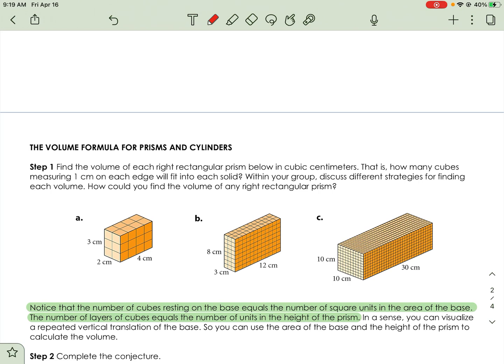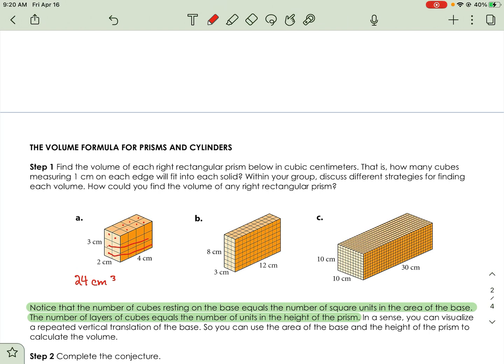And if you look at letter A, that one can be kind of easy. You could do this one just by counting 1, 2, 3, 4, 5, 6, 7, 8. So there's 8 cubes there, and then that would mean there's 8 cubes in this layer and 8 cubes in that layer. So you'd have 3 sets of 8, which would be 24. So the volume of that would be 24 cubic centimeters. But then that gets to be kind of tedious when you start getting larger shapes with smaller cubes. So at that point, we would need to come up with a quicker way to find that volume.